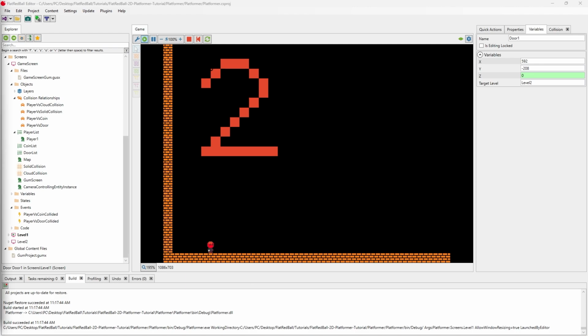When we call the move to screen function, a lot goes on behind the scenes. Most importantly, whenever we move to a new screen, everything in the old screen is destroyed. Then the new screen is completely recreated from scratch. This means that anything that was a part of the old screen will go away, including the score variable that we created in a previous tutorial.